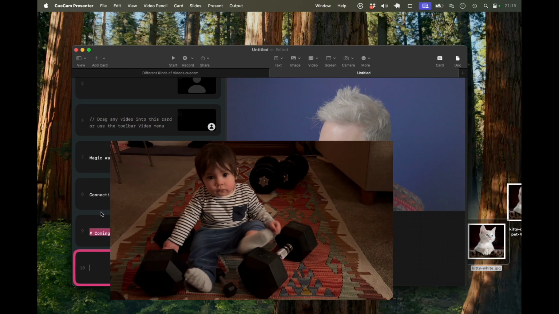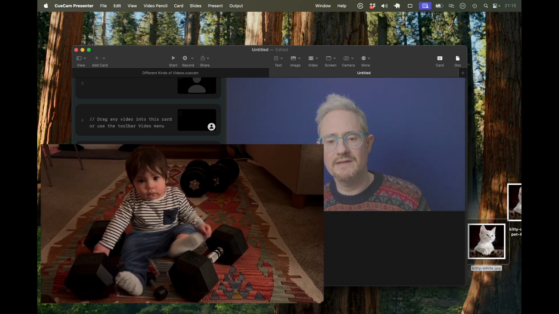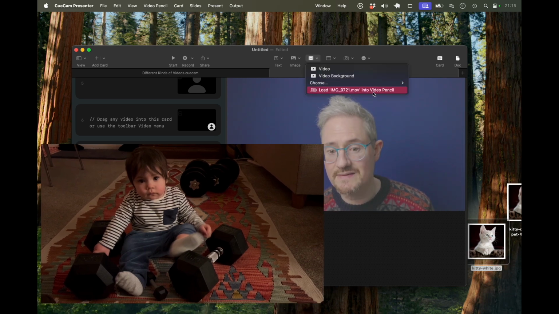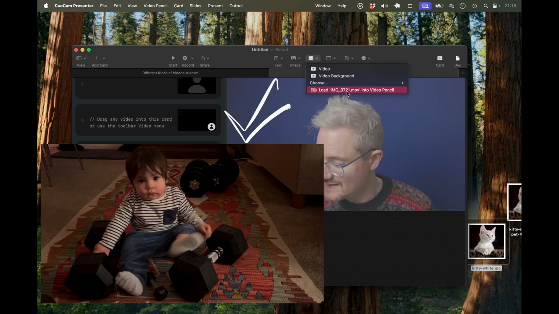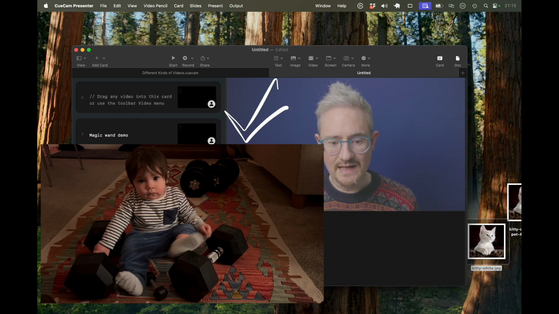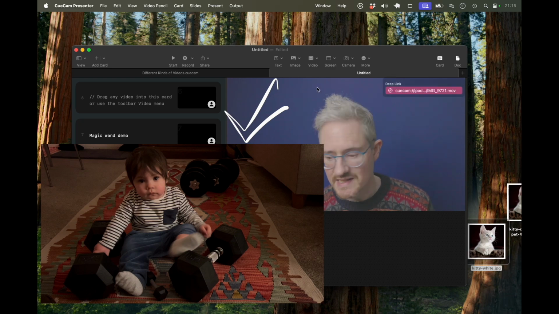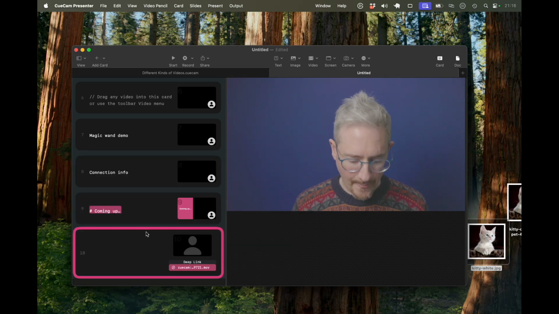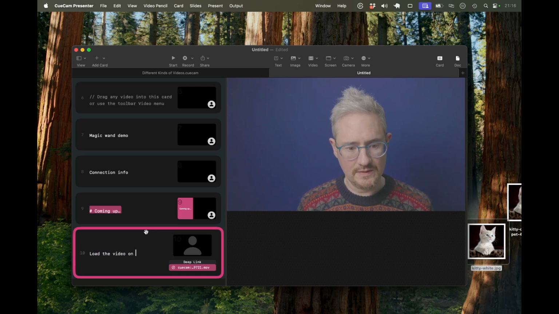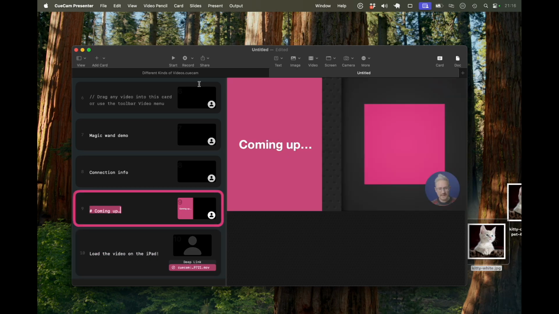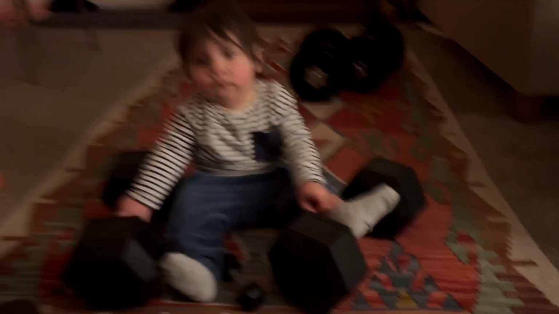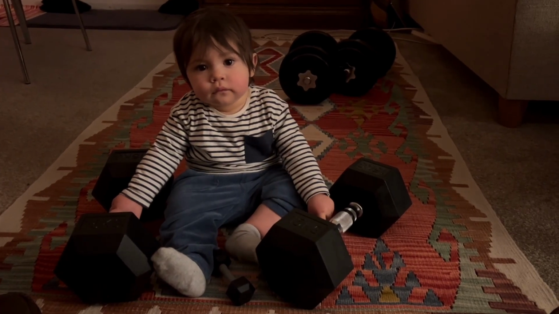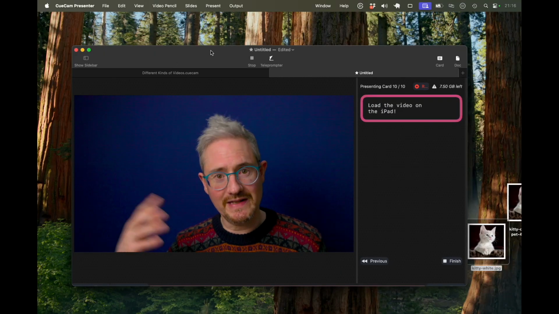But say you've got this video and you know it's on the iPad. What you can actually do is go video. You see there's a video loaded. It's got load image, so this video here is image 9721. If I just click that, when I come to this card, so if I close this video, it will load the video on the iPad. So we can be playing this when we're presenting. When we come to the next card, it's actually going to go and load that video on the iPad for you. So that can be really useful if you don't have all the videos on your desktop.